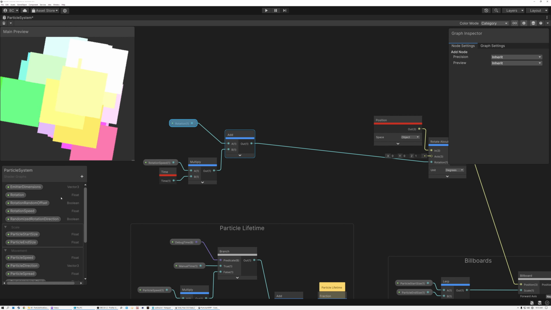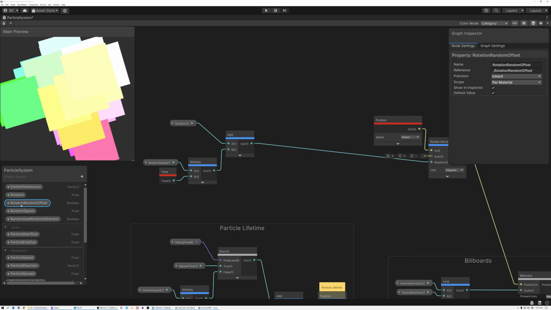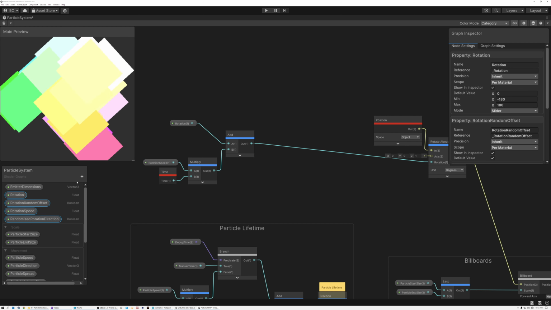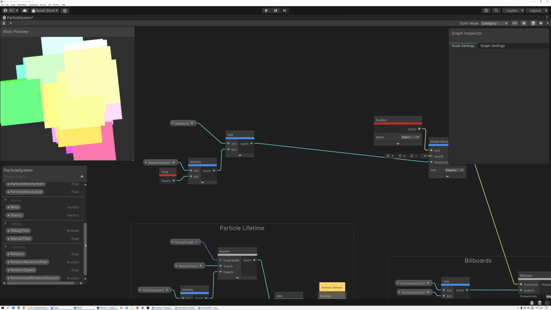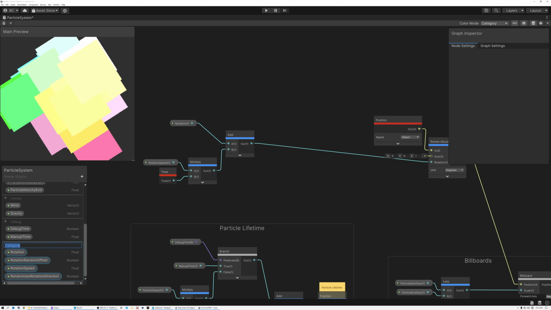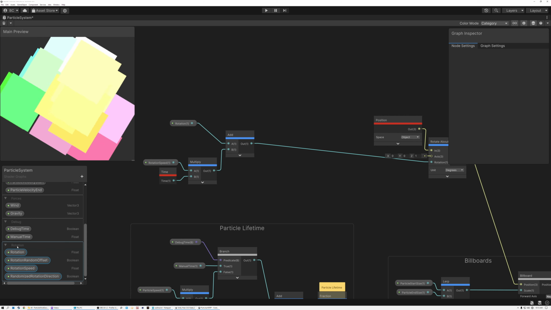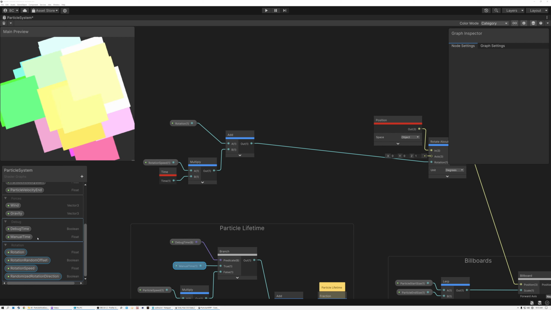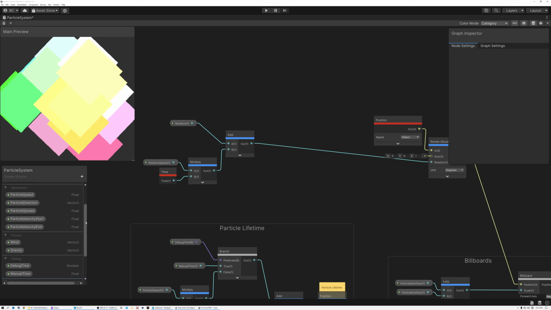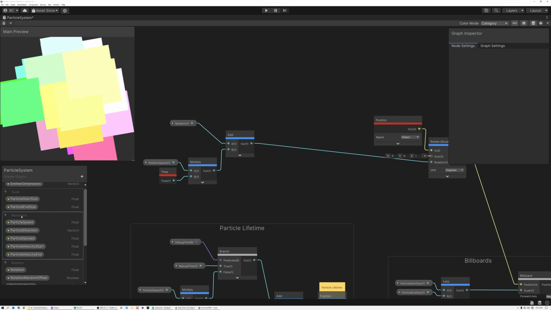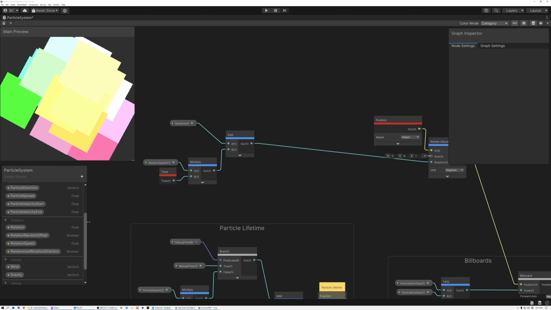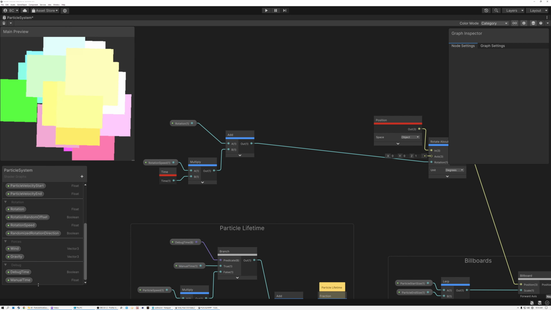Oh, you know what? There's one other thing that I want to do in the blackboard here, and that is I want to select these parameters, like multi-select here, and create a category. So I'm just going to put all of our rotation parameters in a category, and we'll double click here and just call these rotation, just to kind of keep the order of parameters nice. I'm going to put our rotation parameters right up here under movement. There we go. So now we have our movement parameters and our rotation parameters. I'm just going to keep our parameters nice and organized in our blackboard.